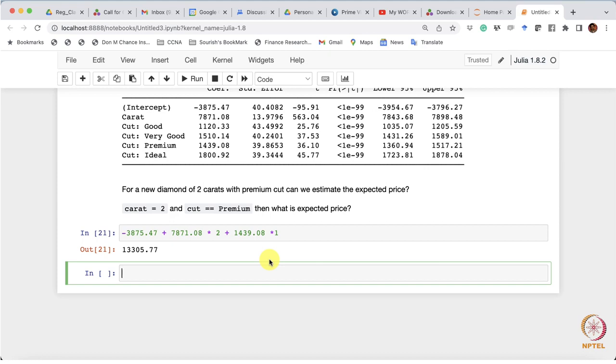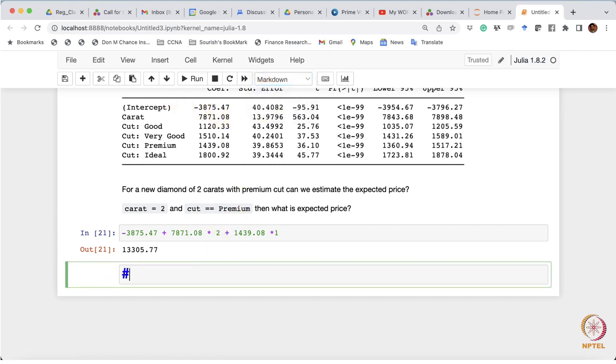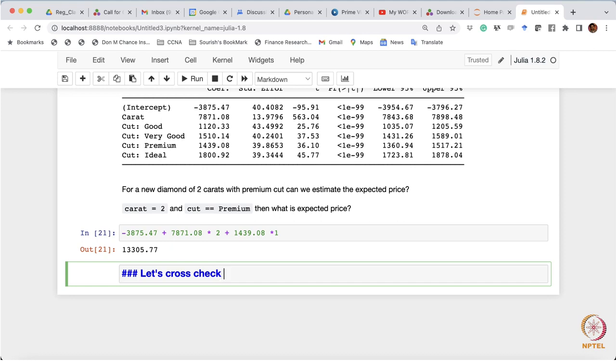Now we will take a little bit of a shift and go to some cross check of the OLS method. So let's cross check some concepts of the OLS method.